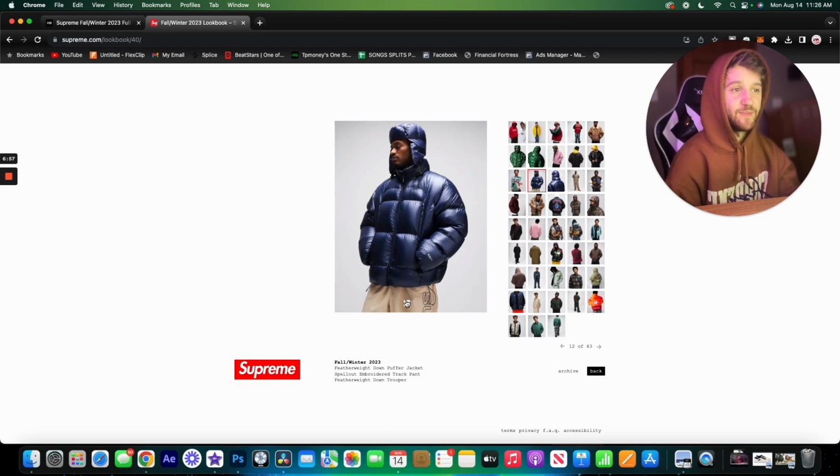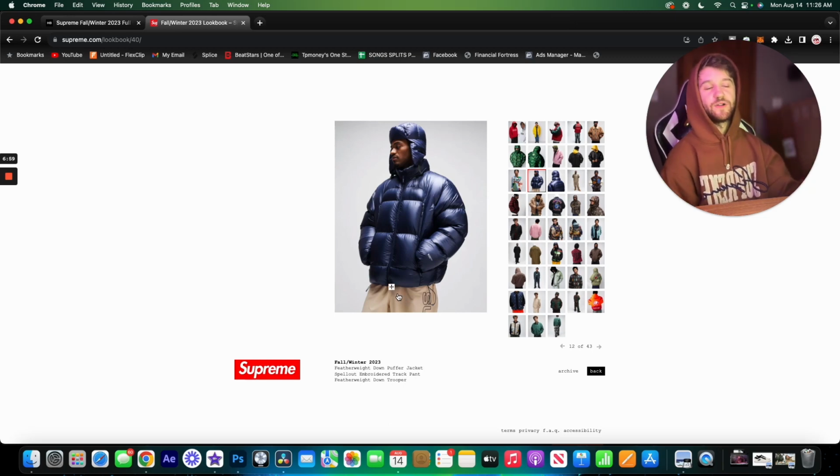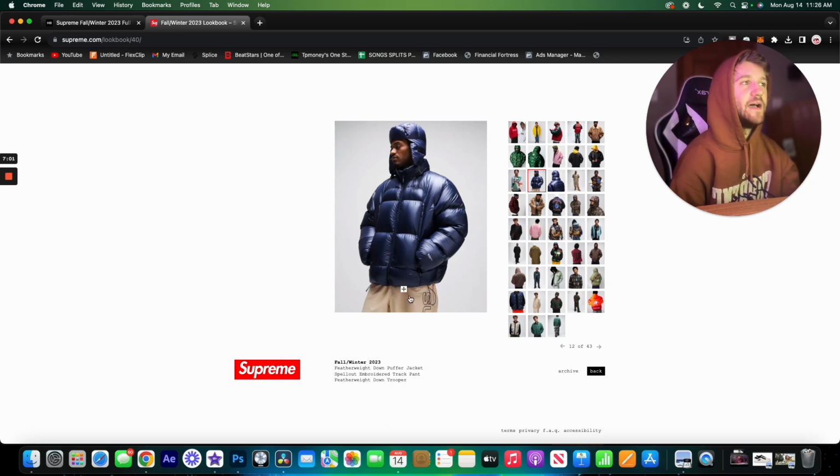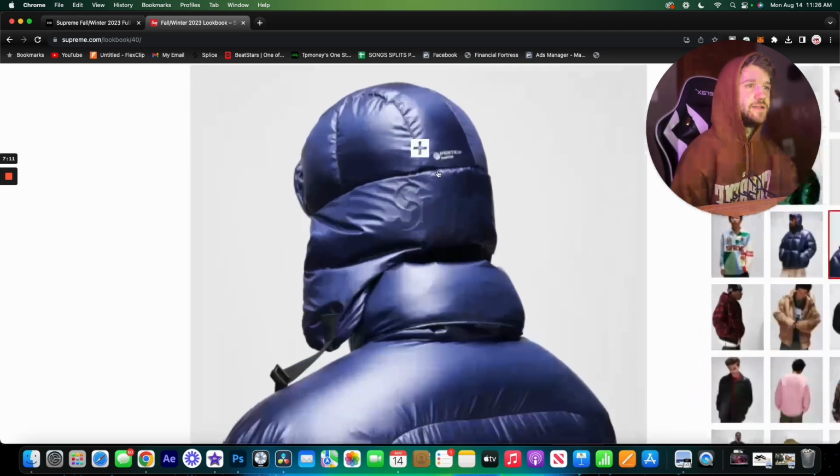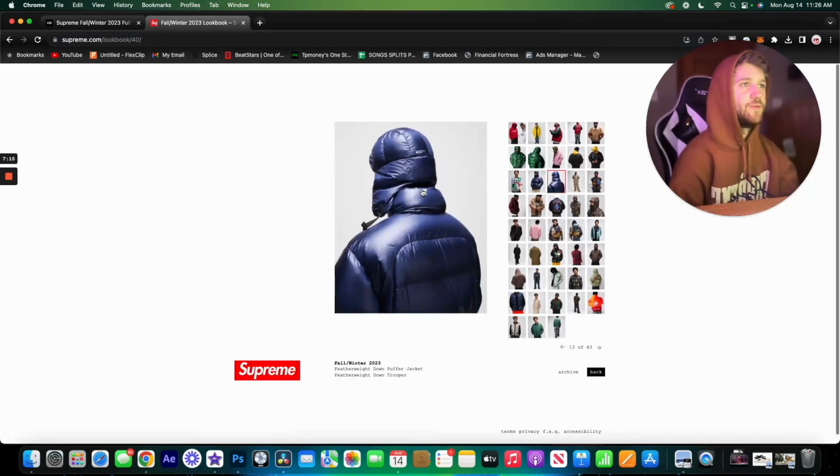And then I really like the pants too. So these are those spell out embroidered track pants that we just saw a couple slides ago, but in a cream, and I would imagine that's a navy colorway, but it could be black. And then here's another look at it from behind. So it does look like that hat and the jacket are Pertex, and then we have the Supreme branding there in that monochromatic color.